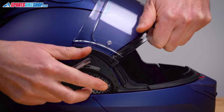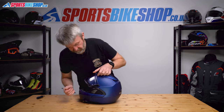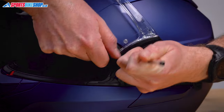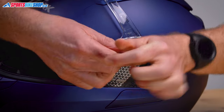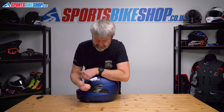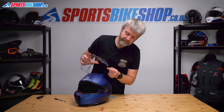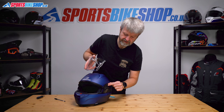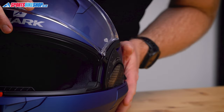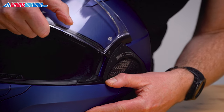It comes free at both the bottom and the top, so repeat on the other side. Push and pull — it does take quite a bit of force — and away that comes. In terms of refitting, it's much simpler. This hook on the top of the visor attaches into the top of this runner, and then you just push until the plastic tab clicks back into its seat. So that's clicked in.